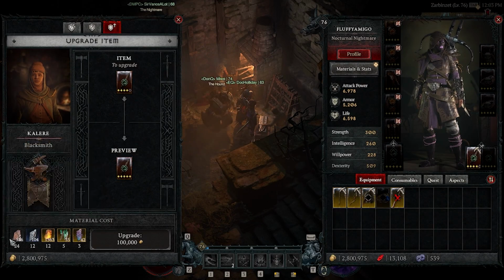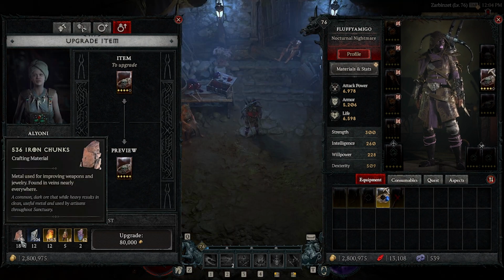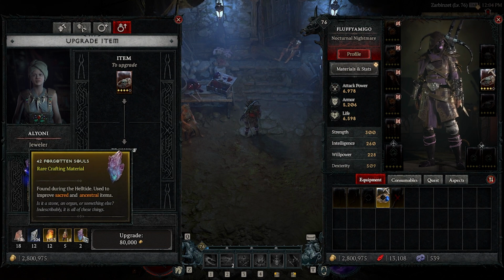So you will need Abstruse Sigils, Baleful Fragments, and Coiling Wards when upgrading your gear. You will need a lot of these, so make sure to scrap worthless legendaries, never sell them. You make the majority of your gold just from selling rares.